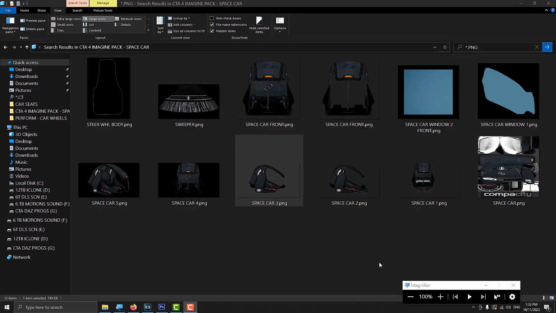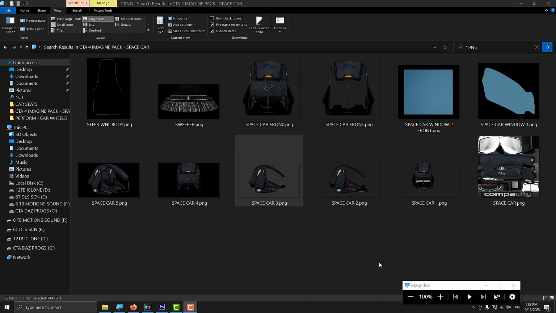Okay guys, I decided I'm gonna be sharing with you some of the packs that I have in iClone. Not many, but a couple of them. I'm gonna share with you this car that I designed. It's actually from a prop from iClone. What I did is I took the images and cut them, and then I animated some other parts of the car so that you can have the animations and drop them into CTA.